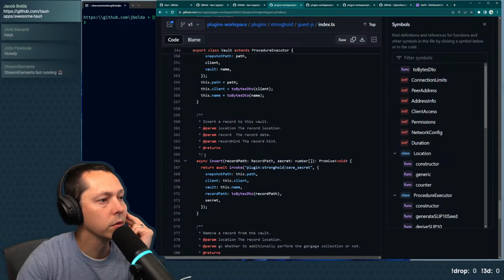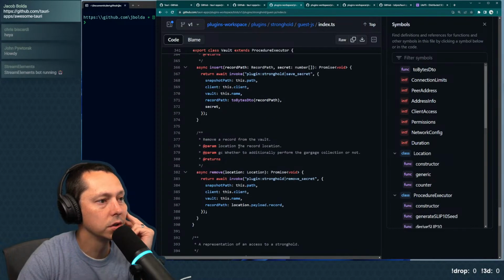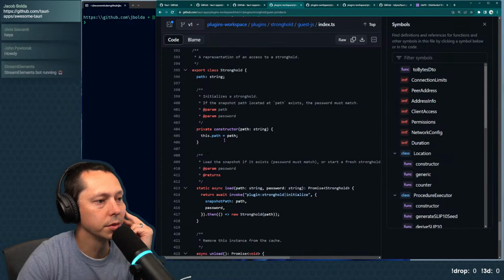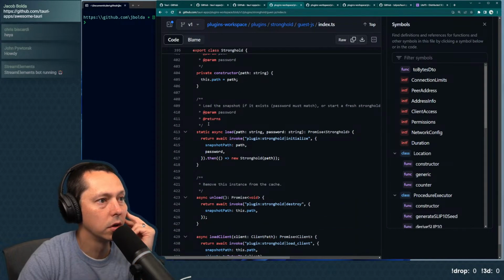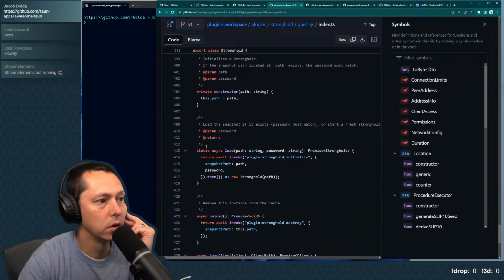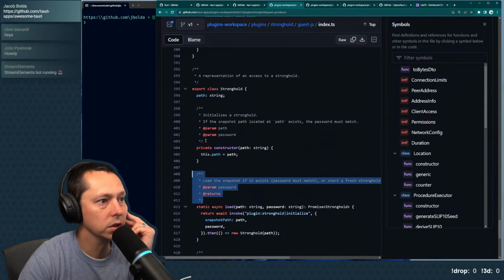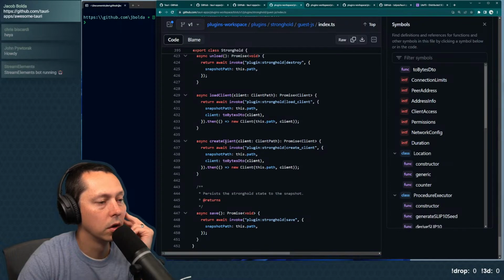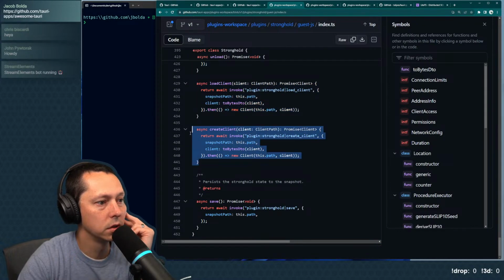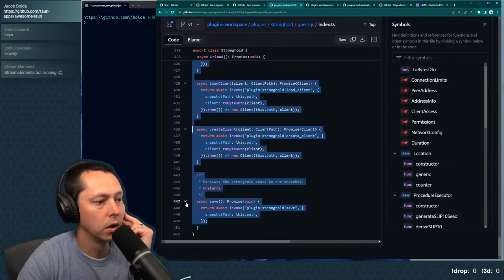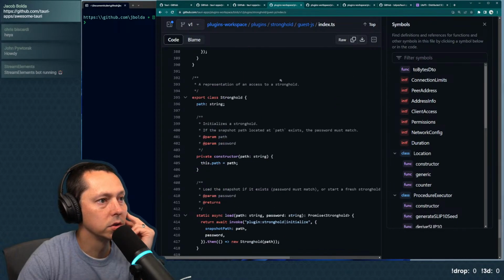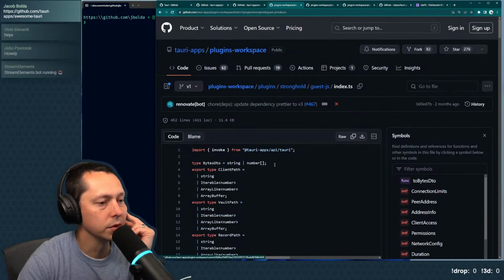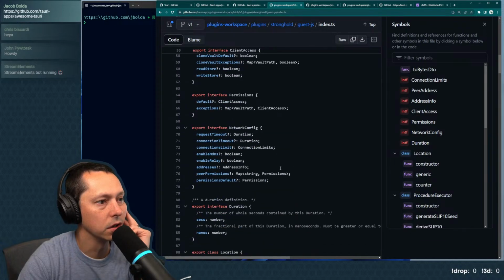I thought there was, so you can insert and remove. There's some special load a snapshot, initialize a stronghold, then the client. I think there's some restrictions around accessing the actual data.